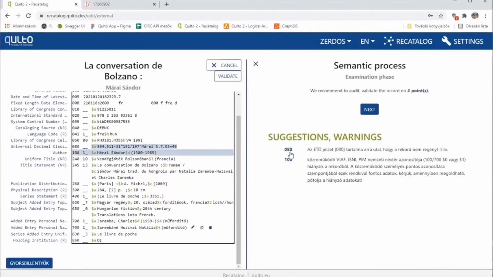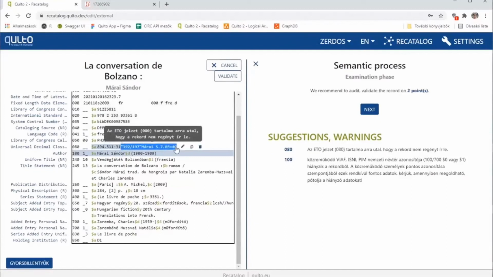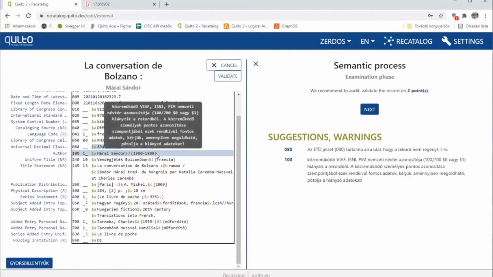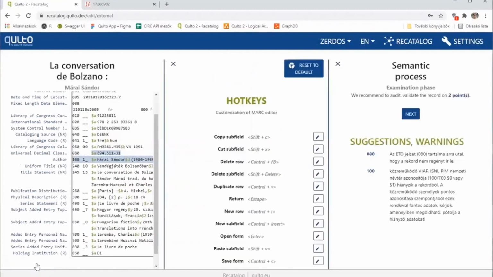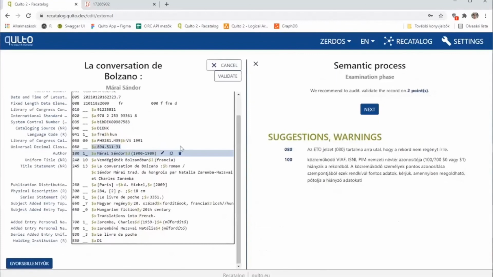The next step is the semantic validation. Here you need to fix pieces of data which don't fit the preset ontology rules. One of them, in this case, is an incorrect UDC code. The other one is a missing VIAF identifier. This means adding a new subfield to field 100 with a hotkey function.